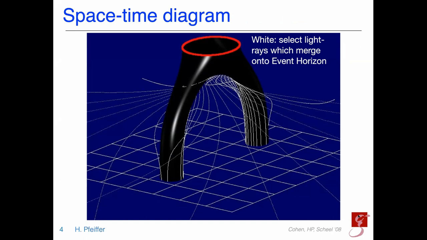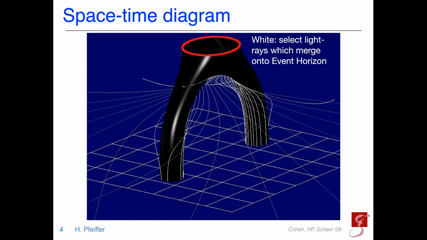Then, it's not plotted here, but if you go forward in time, null geodesics that are slightly away from the event horizon deviate from it exponentially. If you're outside, they will deviate exponentially towards larger radius and eventually escape to null infinity. If you're inside, again, null geodesics will deviate exponentially and fall towards the singularity. So the trick now is that you start at very late times at this red circle up here. You initiate a ring of null geodesics, essentially on the red circle, on the apparent horizon. This is already close to the event horizon, and you shoot these null geodesics backwards in time.